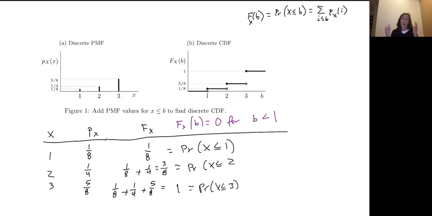Okay, so fine. Next lesson, we'll do the CDF for a continuous random variable, where we really do need to have that CDF to calculate probabilities. The CDF is the function that assigns probabilities to continuous random variables, and it assigns probabilities to intervals, not to individual values. So I'll see you in the next lesson for that.